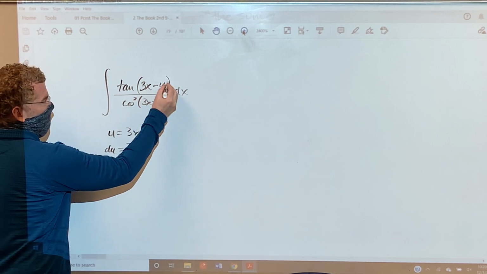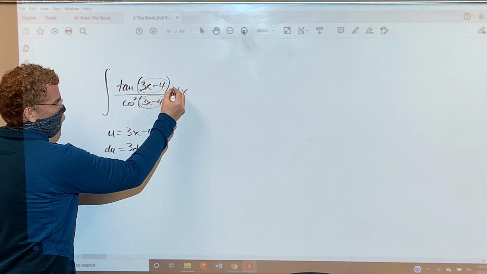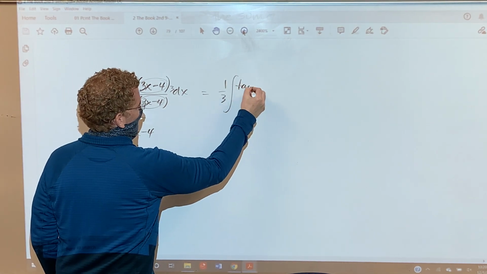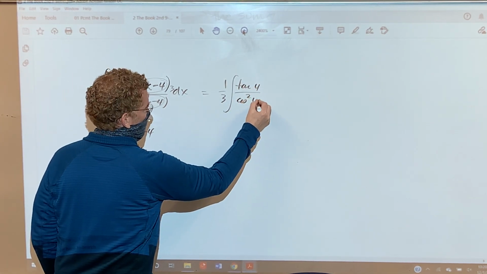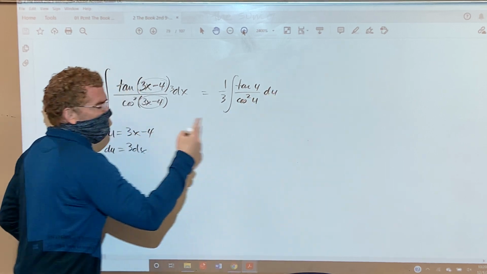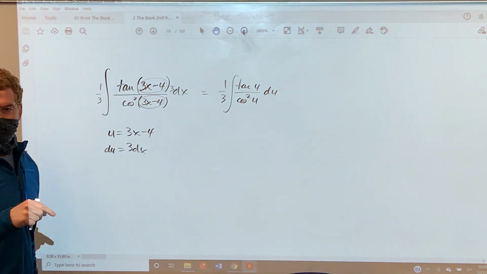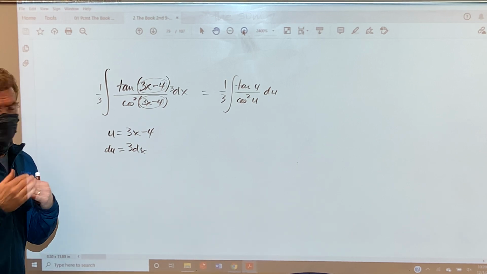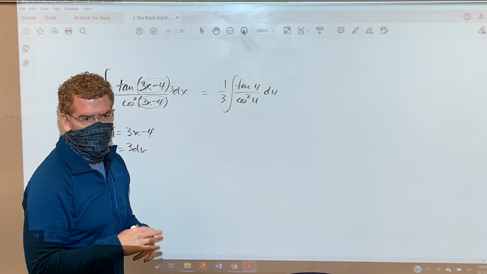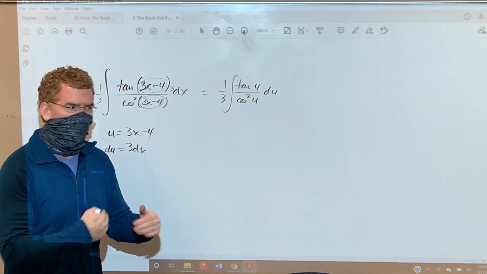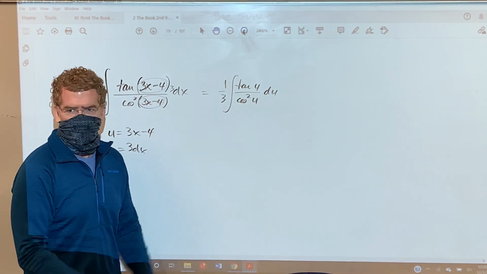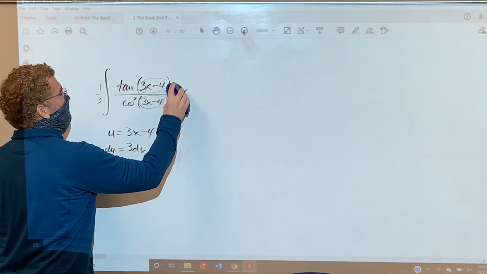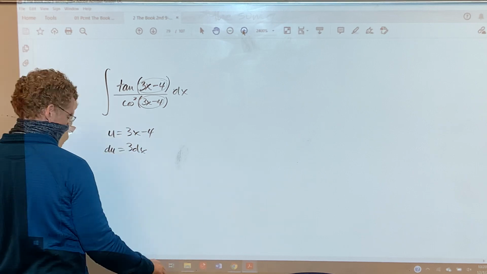So this is what would happen, u, 3dx, so you would end up with 1/3 integral tan u cosine squared u du. To me, it didn't really get me where I wanted to go, so I don't think it's enough. Now you could, from this point, do another substitution, and by the way, don't continue to use u if you do that, use w or some other variable. But since it didn't get me really where I wanted to go, I'm gonna try something better than that.